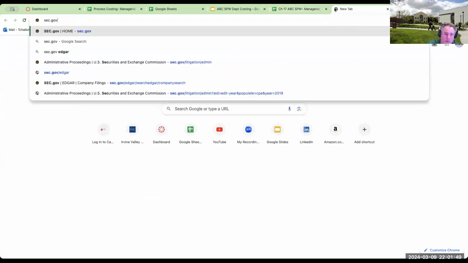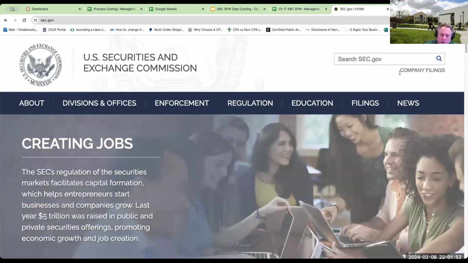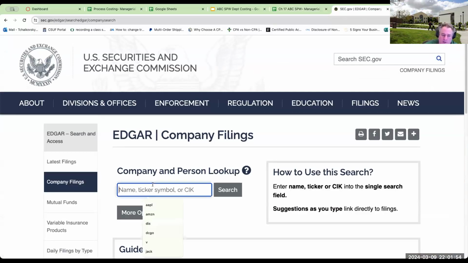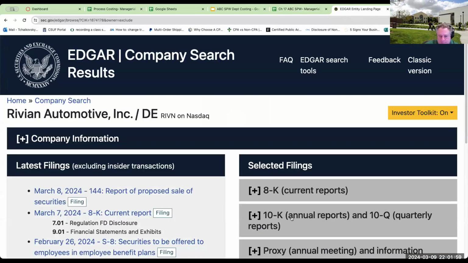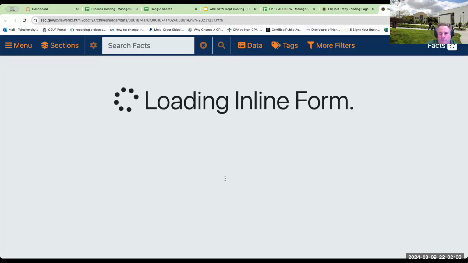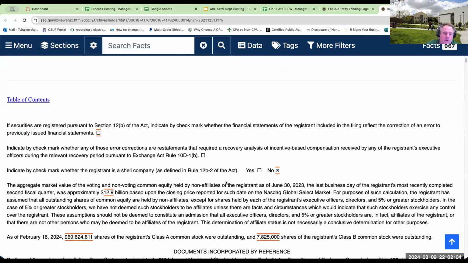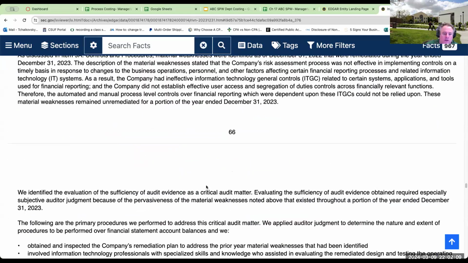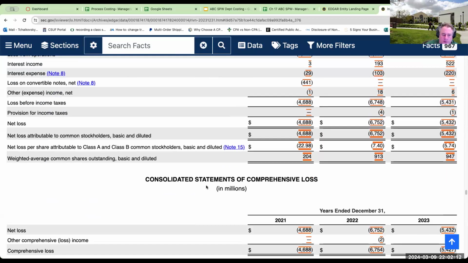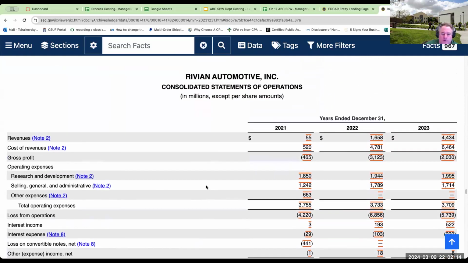By the way, do companies sell product at a loss? And let's take a look at our friends at Rivian. If I go through over here and take a look at my friends at Rivian Automotive, I come down over here and I look at the financial statements of Rivian Automotive. You'll notice over here for the year ended 2023, their costs of revenues exceed their revenues. This happens for a multitude of reasons.